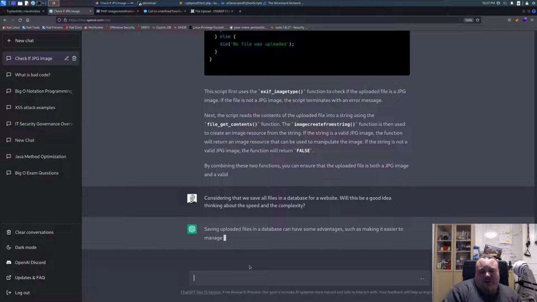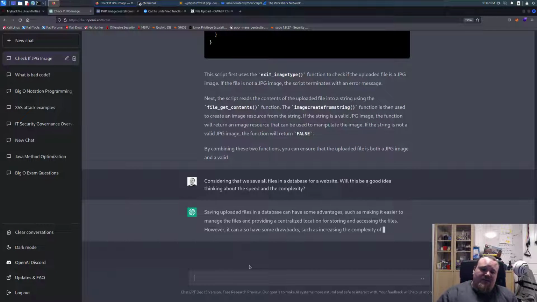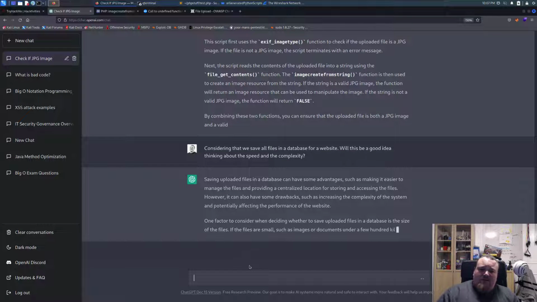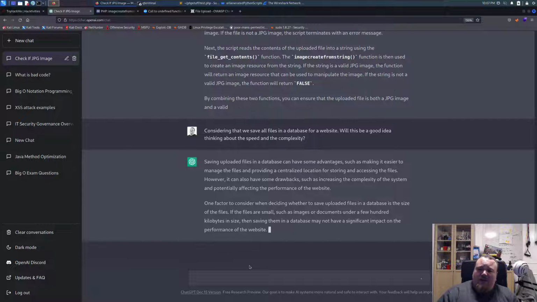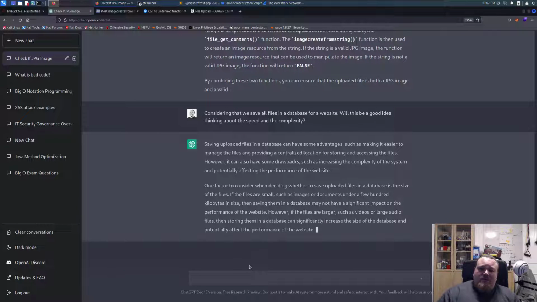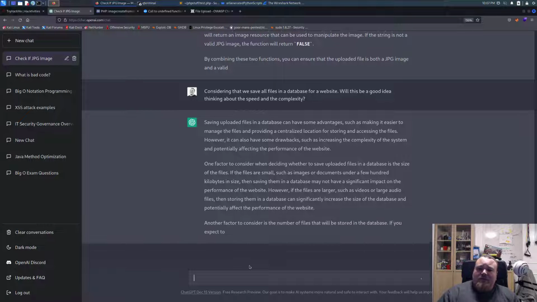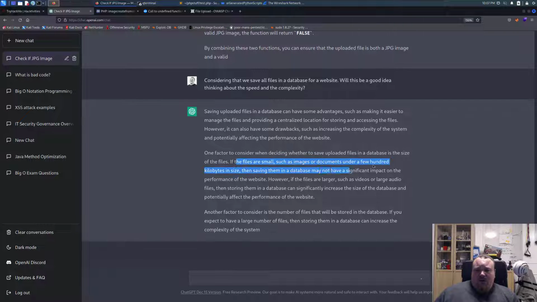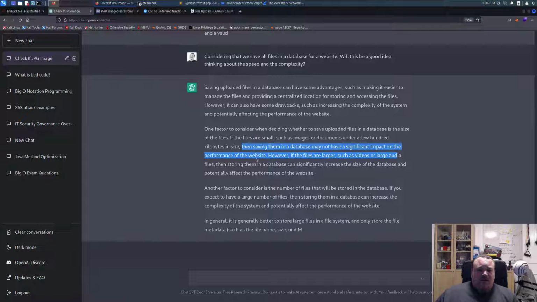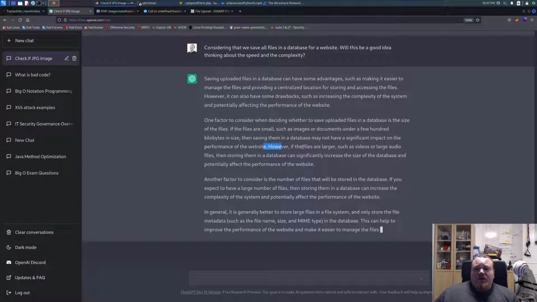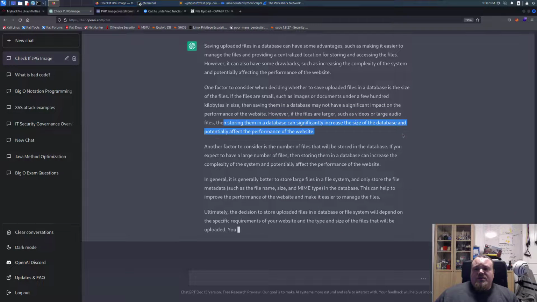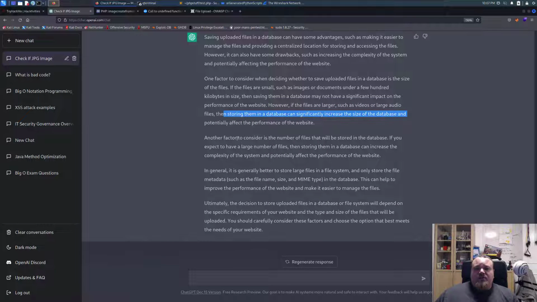I just asked direct questions. First of all, advantages such as making it easier to manage the files and providing a centralized location for storing and accessing them. However, there can be some drawbacks, increasing complexity. Factors to consider: if a file is small, a document of a few hundred kilobytes in the database may not have a significant impact on performance, right? If the files are large, like videos, storing them in the database increases the size of the database and potentially affects the performance of the website.